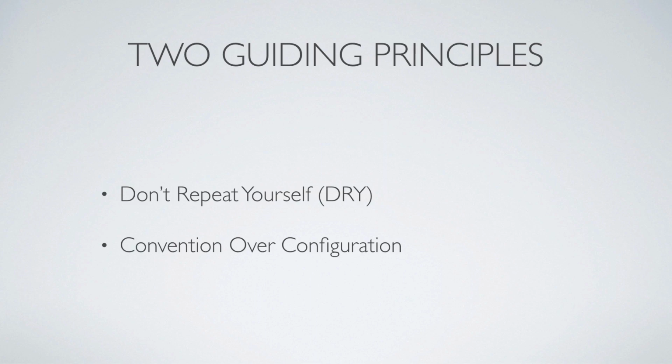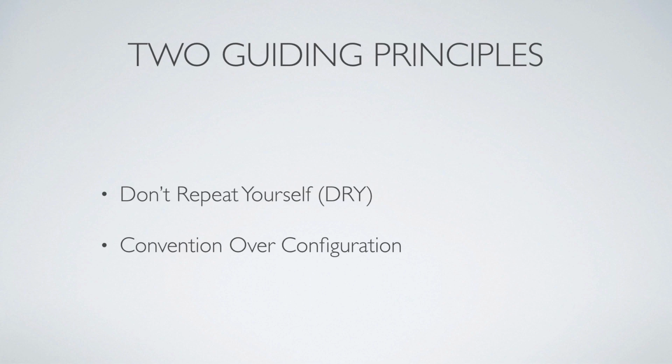So there's two main guiding principles with Rails. The first is don't repeat yourself, or the DRY principle, and this is essentially saying that you don't want to have the same lines of code over and over all throughout your application. If you find yourself doing that, then you can usually extract it so that this block of code is being reused. The second guiding principle is convention over configuration, and this is basically saying that Rails is taking a lot of assumptions over the configuration of your Rails application so you don't have to worry about it.